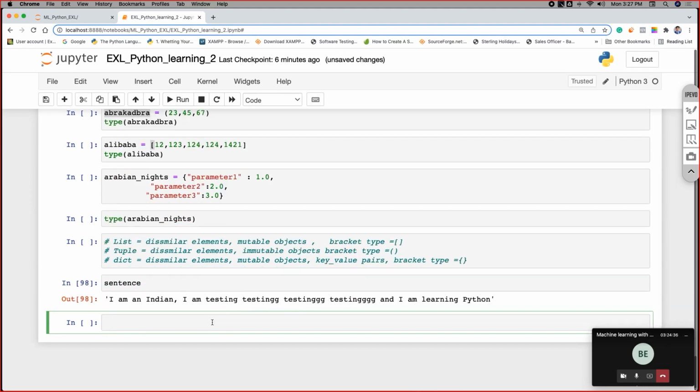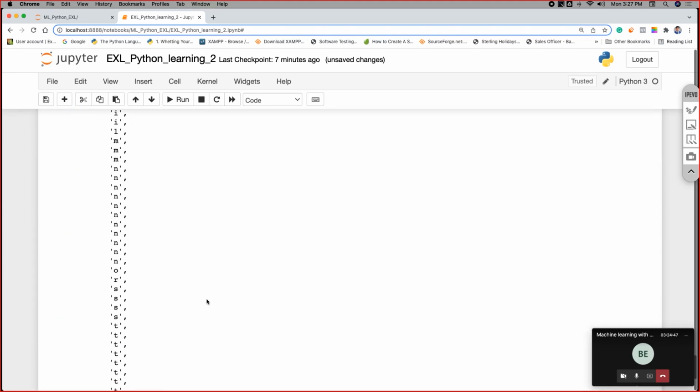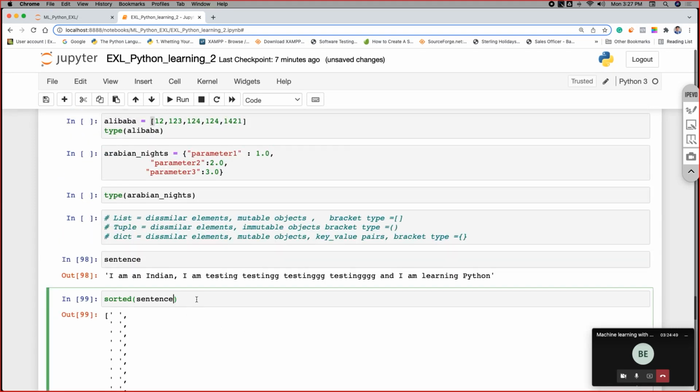Suppose I sort this sentence, you can see this sentence is sorted, and I say key equals str.lower. Let's see if it works.